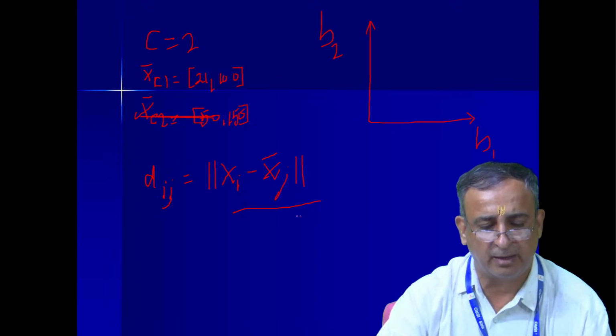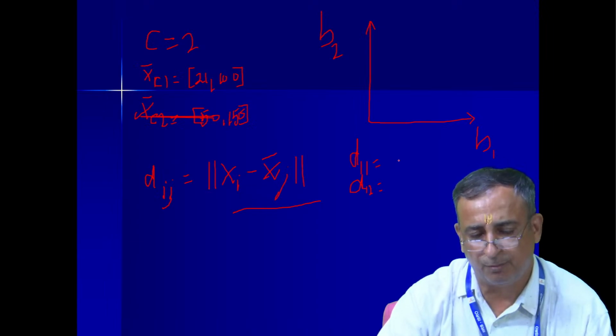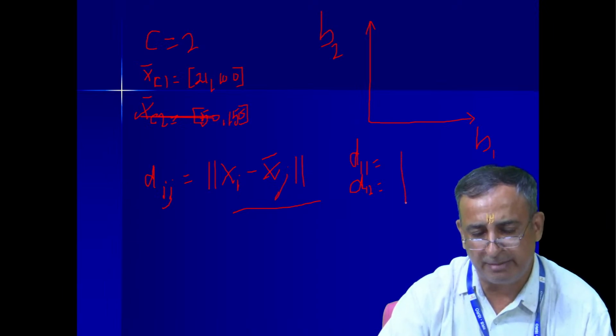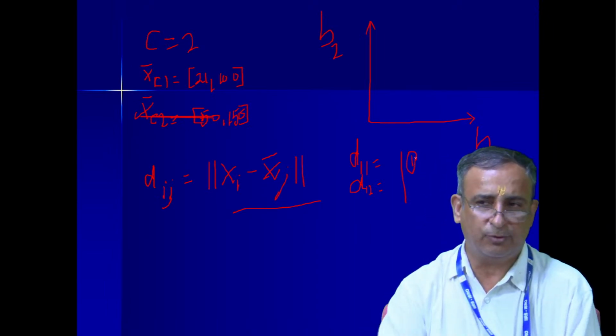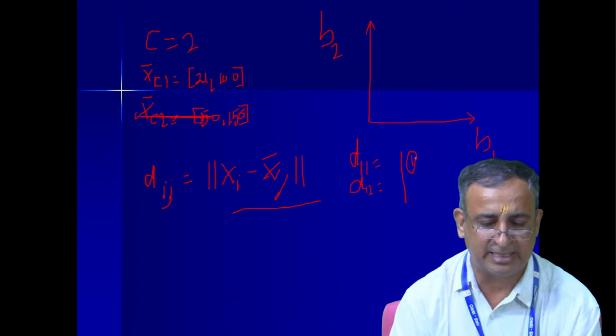If we use this, for the first pixel, xi, i will be 1. For the first pixel we will get two distances: d1 for first pixel and first cluster, and d1 for first pixel and second cluster. If you compare the distances for the first cluster and second cluster, whichever is minimum, if it is minimum for the first cluster, that pixel will be labeled to cluster 1. Like that, you can go on labeling each and every pixel in the image with respect to the minimum distance criterion.